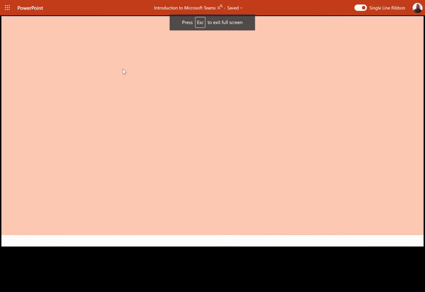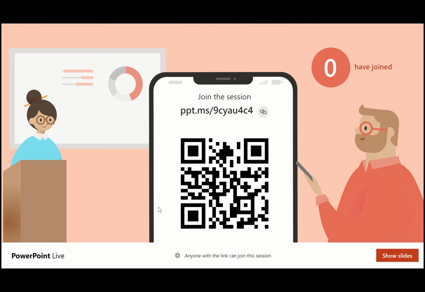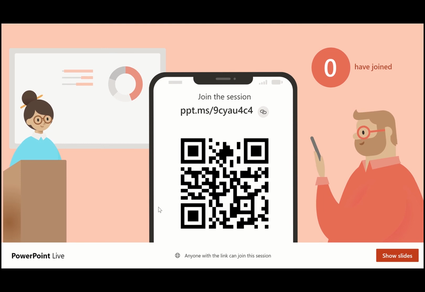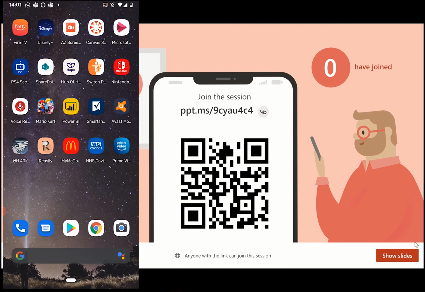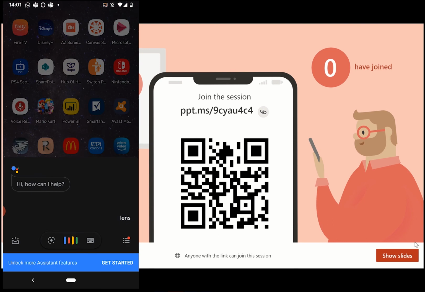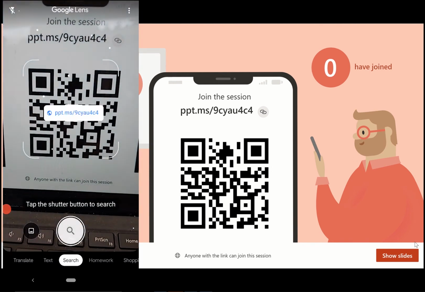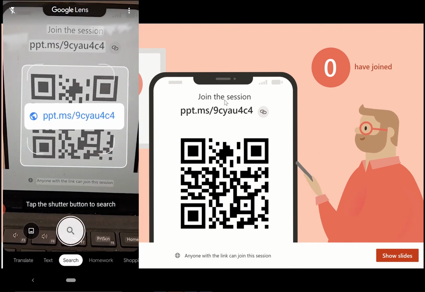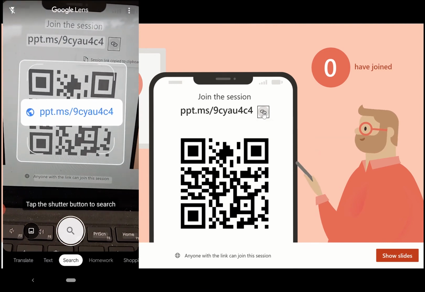So when you click Present Live, this screen comes up. So you'll be sharing this through Teams, and your students will be able to get their phones and scan that in. So I'm just going to start recording on my phone so you can see what the student sees. For Apple phones, they require just using the camera. For Google phones, they have to go to Google Lens, which they can get to by pressing this little button down here. So they find the QR code and scan it, and that gives them that link. Alternatively, you as the tutor can just click this little copy button here and paste it into the chat.